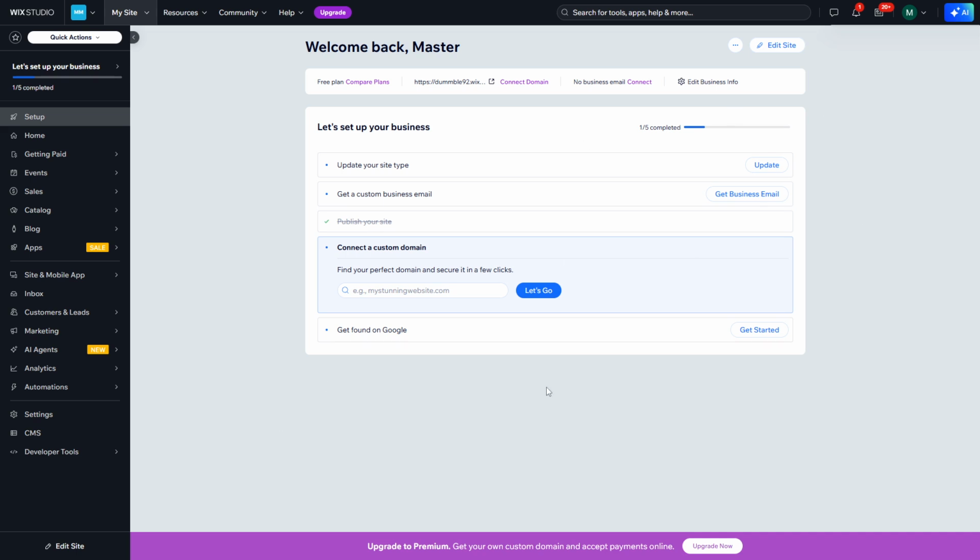Picture yourself being already logged into your Wix account. You can see your site's dashboard or a list of websites you have built with this account. Now, cast your view to the top right corner of your screen. Here, your profile image or icon should be showing. You need to click on this profile icon.